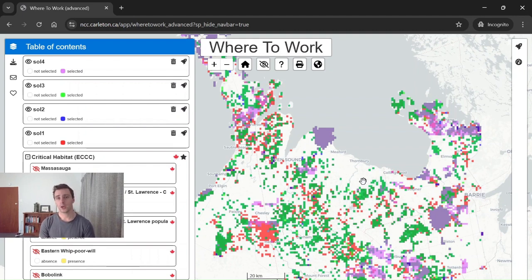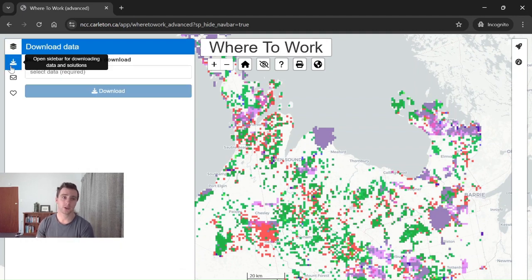So if you're not sure what specific setting a goal should have or a weight should have, I would suggest generating multiple solutions with different values that might make sense to you, and then seeing if that really has an influence over your solutions, and also seeing if there's common areas that emerge across different runs. And these might be places that you can be sure are high priority regardless of the uncertainty that you have over which particular value a parameter, such as a goal or weight factor, should have. Because if it's a priority across all of them, then that suggests that it's fairly robust to that uncertainty.